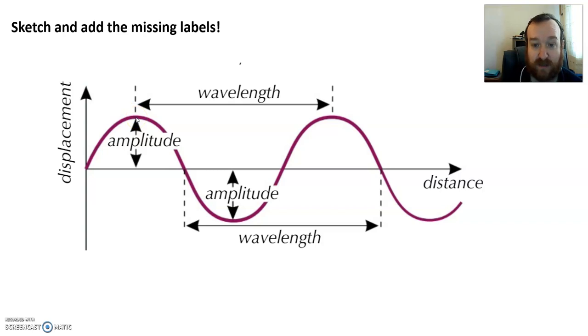We've got a second wavelength at the bottom here, and the same rules apply. We need to go from where it crosses to the next where it crosses. And this is distance. If you label this equilibrium, you can give yourself a mark as well, but it was really distance because it's next to where the arrow is, the axis. But you can call it that zero displacement would be the equilibrium position.